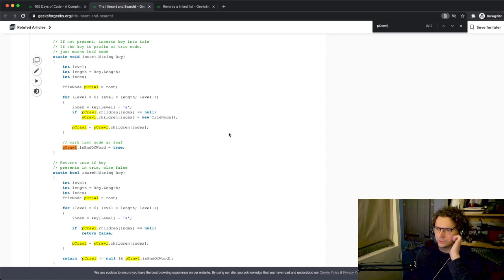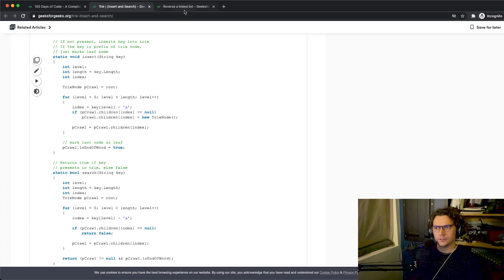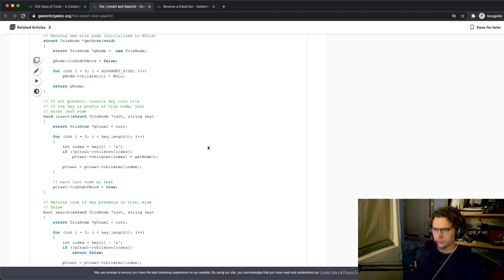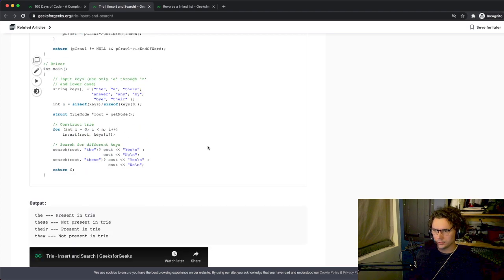Oh, trying to pcrawl equals root. Oof. Struggling with this trie implementation.